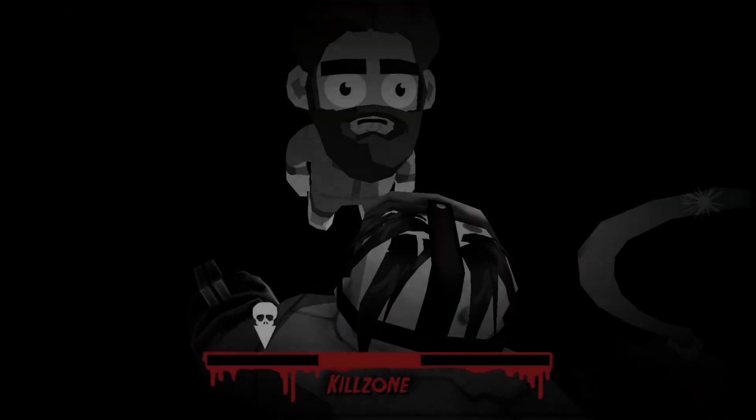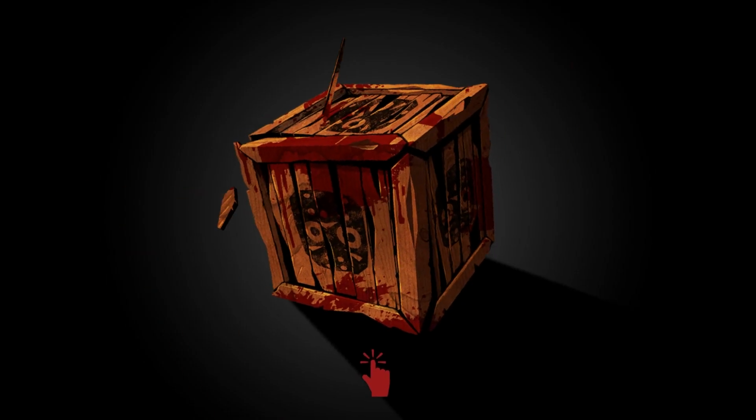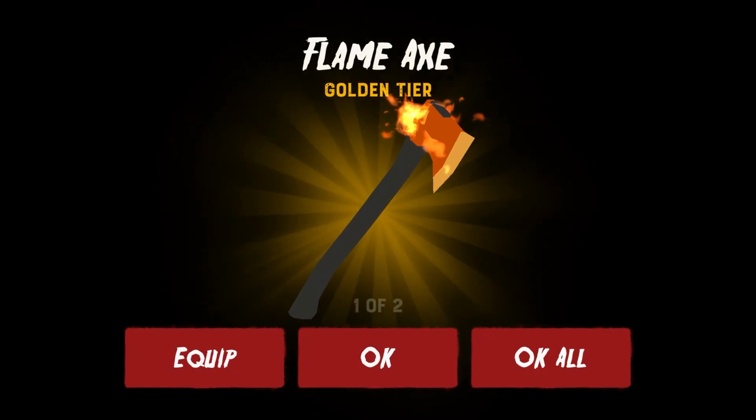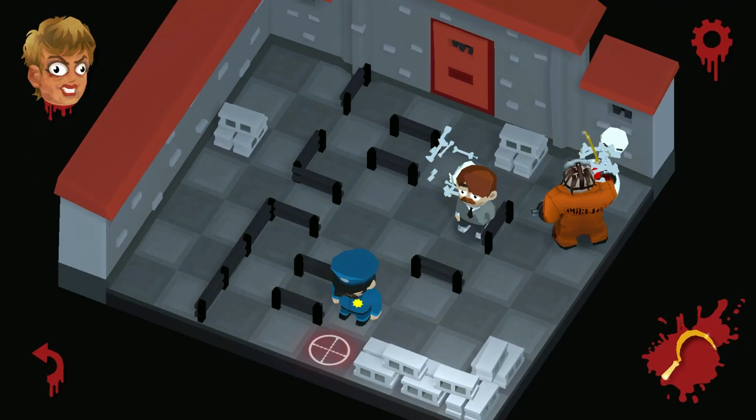When you kill the last person, you have to time your kill to get extra bloodlust, which is used to rank up. Ranking up lets you open a loot crate, which unlocks different weapons you can equip. You also unlock a new Jason costume every time you beat an episode's levels.